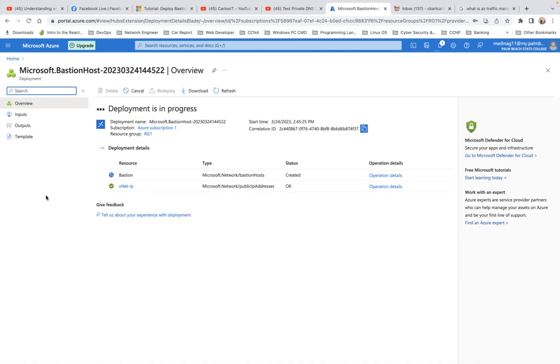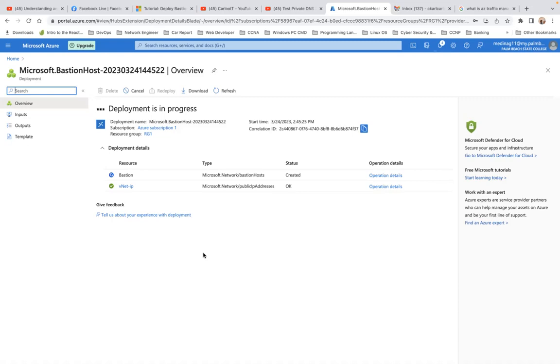So since this is taking time to deploy, I'm just wondering about a couple of questions that you may ask, and answering them. So if you were to ask, is Azure Bastion a jump box? Well, Azure Bastion is a platform as a service solution to a jump box in Azure. It enables the user of the Azure portal to perform RDP and SSH connections to any virtual machine within the virtual network it is deployed in, with a secure, cost-effective solution.